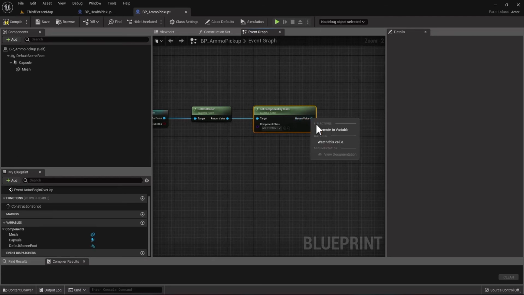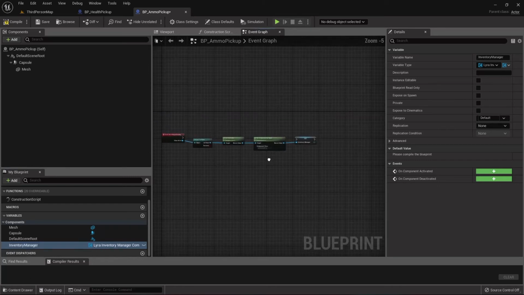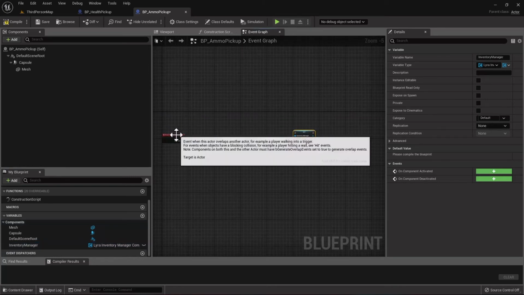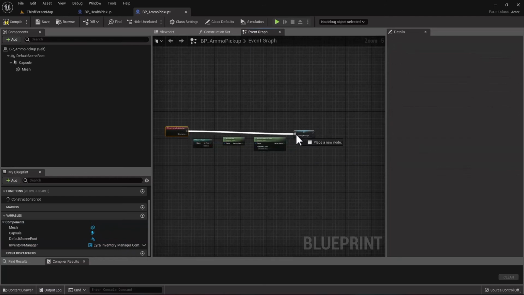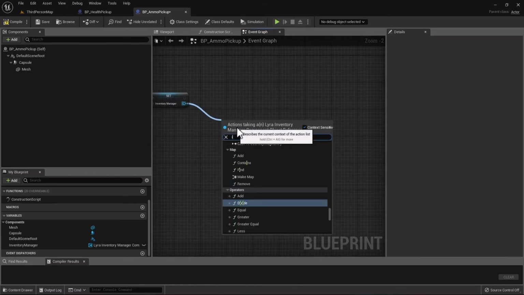We will promote this to a variable, inventory manager. We check if this is valid.